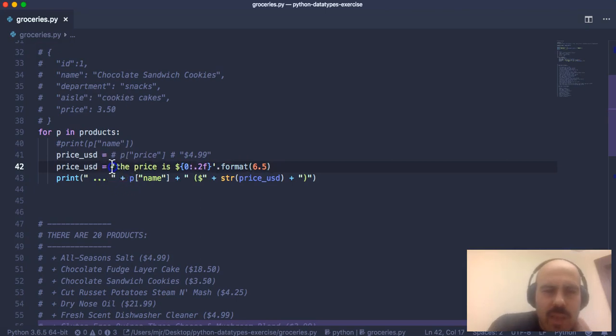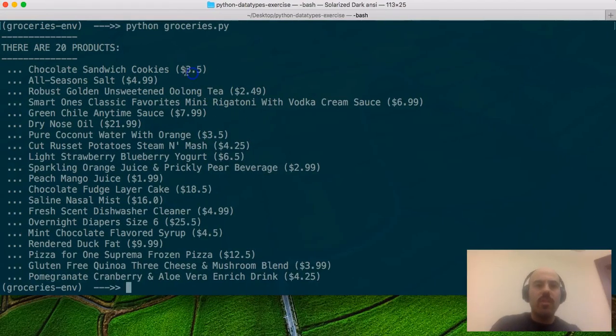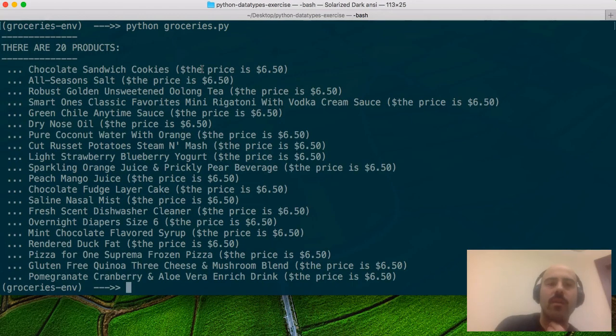So we found this snippet and it says, okay, let's format this number in a certain way according to some template that we provide. Let's see what happens here if we just use this hard-coded price USD, and it should say the price is like $6.50 hopefully. But if we do see $6.50 with a 0 at the end, we'll learn that our representation of like $3.50, for example, will have that 0 on the end, and it will be in USD format. Let's see what happens here.